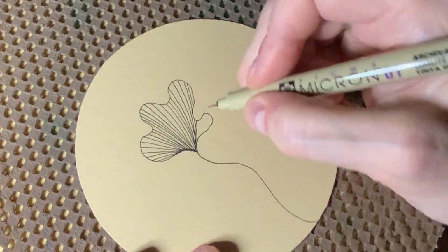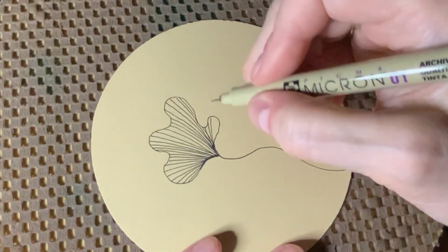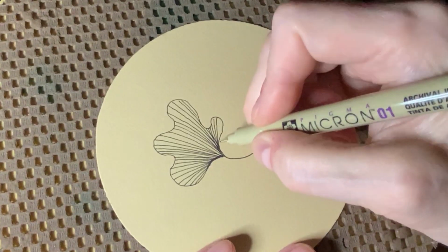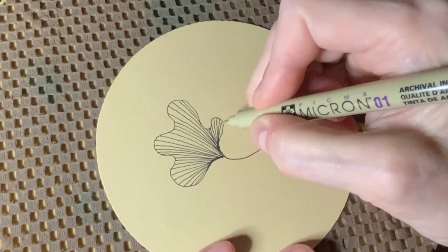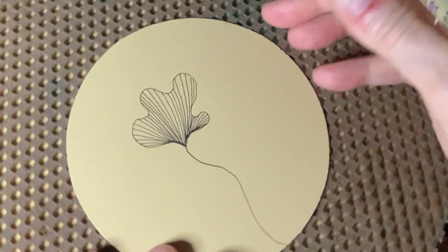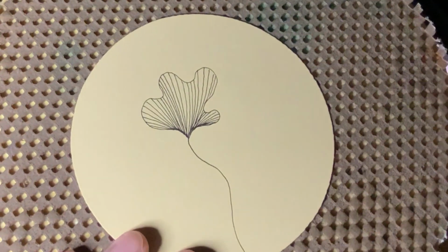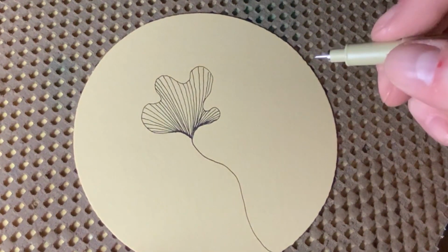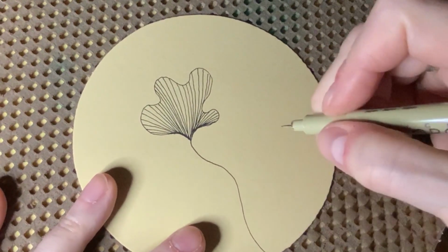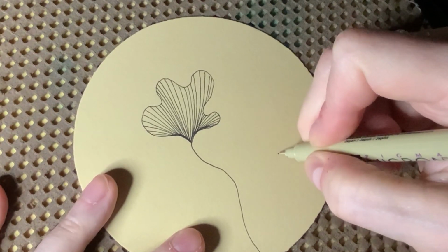This is going to be fun. It's a little bit messy right there, but it's going to be okay. We'll go over some of these lines later. I think I'm going to put another one, eeny meeny. I think I'll put another short one over here. Let's see.